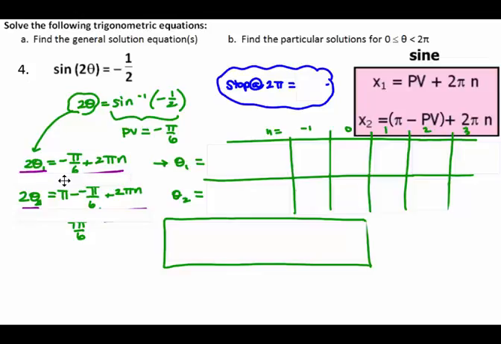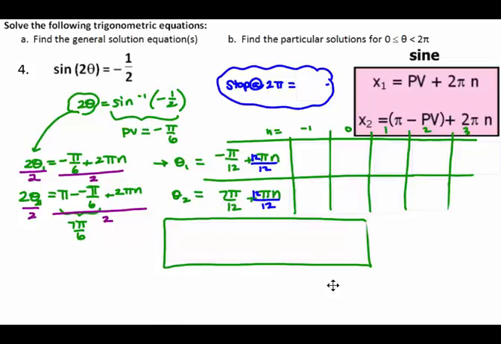and we're going to divide both sides of each of these by 2. Wait until you have the whole equation. If you just do it with your principal value or even your 7 pi over 6, you'll neglect to divide your 2 pi n by 2, and then you won't get the correct particular solutions. So divide the entire thing by 2, including your 2 pi n. So now in our general solution equations, we're going to have just pi n.